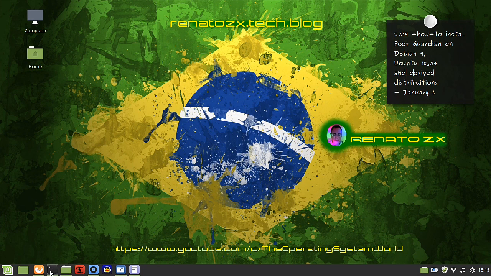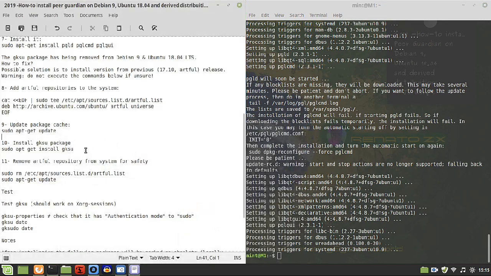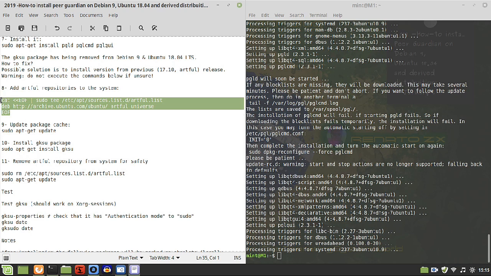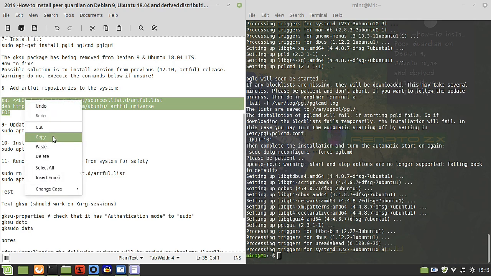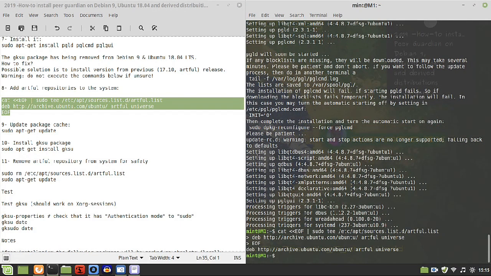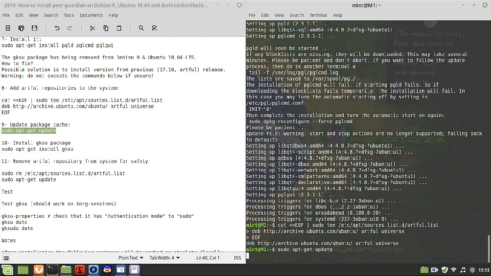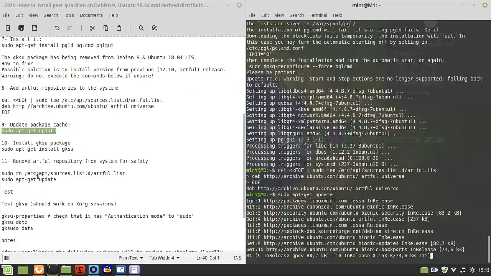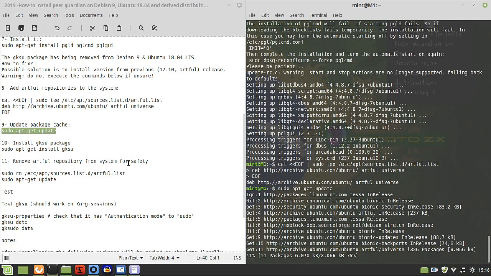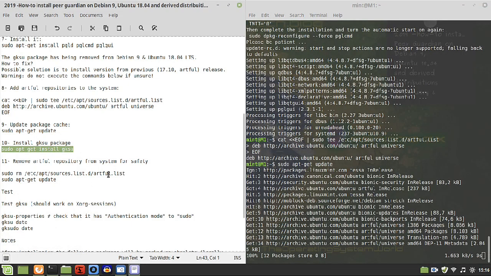You close the PeerGuardian, and what you're going to do here, you're going to add the artful repository to the system. Then you update, then you're going to install the GKSU.